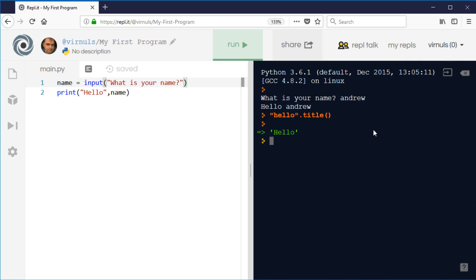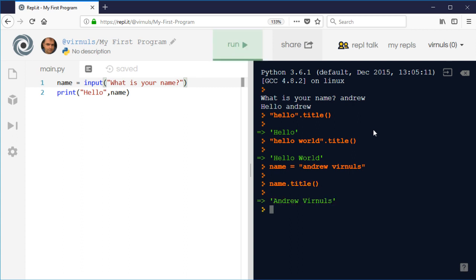So if I did this, for example, hello world dot title, it'll do the H and the W. Oh no, see, being old, I automatically put the capital letters on there as well, but you can do the same thing with a variable, like so. So that's quite useful, and you can do that in one of two places.